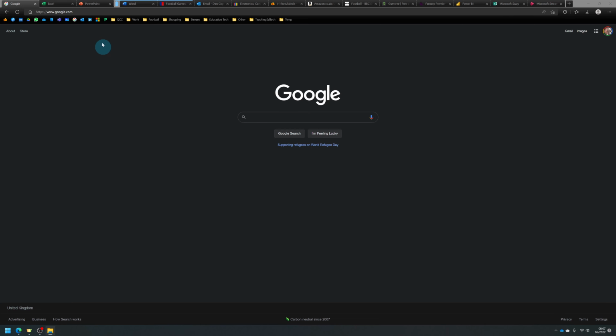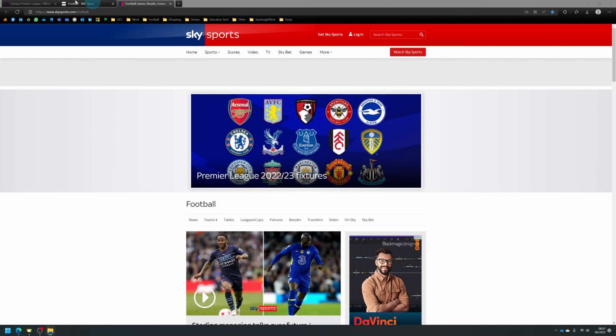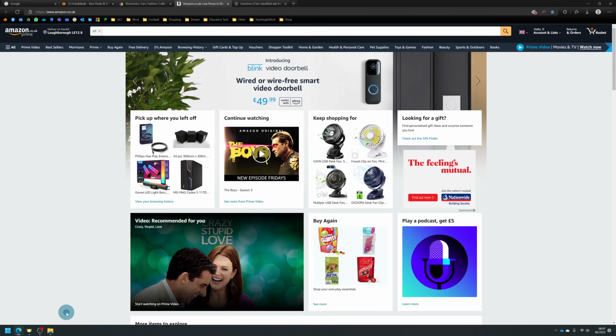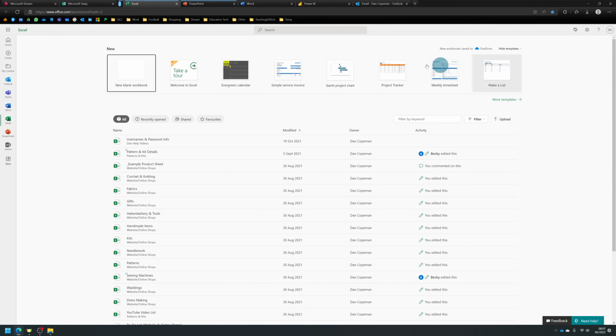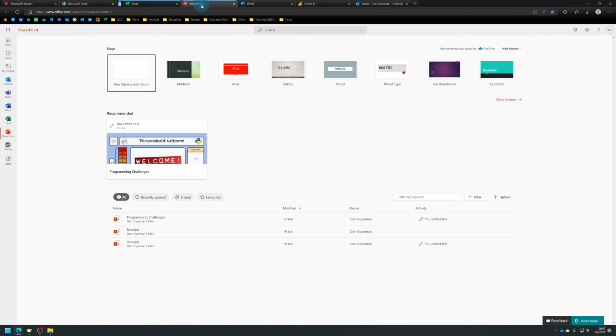So instead of having this mess, what I suggest you do is you have them as separate windows or separate tasks. So down here I've got one window with 3 sports sites on for when I'm browsing sports. If I click down here, I've got some shopping tabs while I do my shopping. And then if I'm working, I've got my working tabs all at the top.